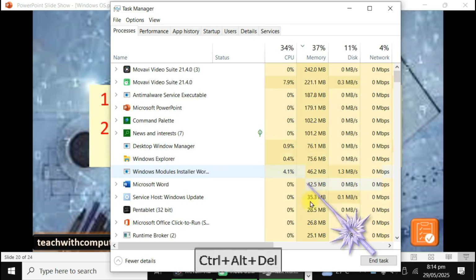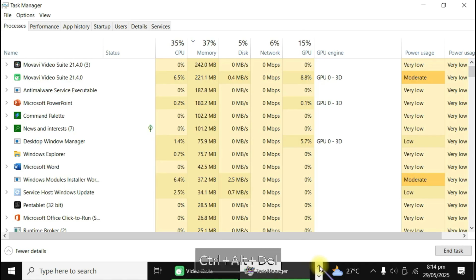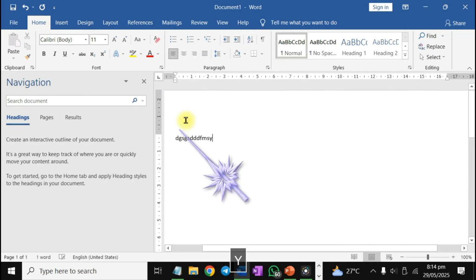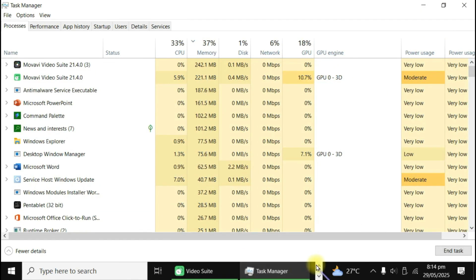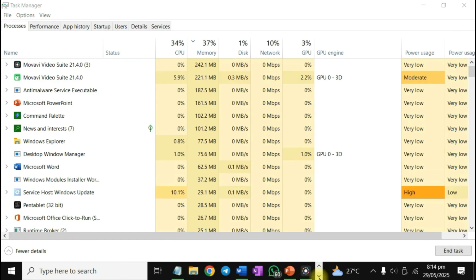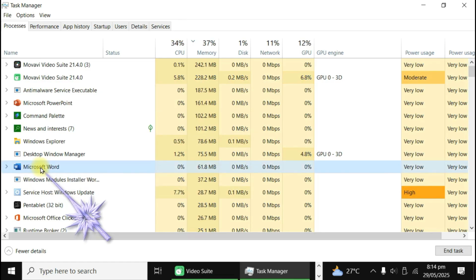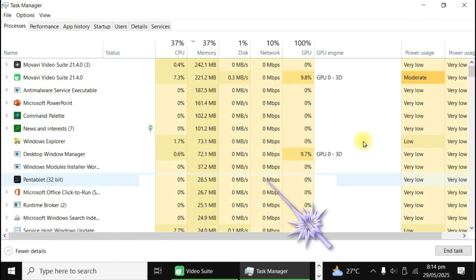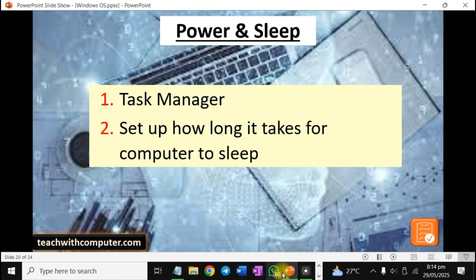See, it's gone. If I open my system, for example, you can see this Microsoft Word. You can see it's running. I just typed some things there. If I want to force shut it down, it's minimized. Assuming it's actually hanging our system, I'll just come here, see Task Manager, this Microsoft Word here, you right click on it and say End Task. It's closed already. If you come here, you see that your Microsoft Word is no longer running. So that's how to use Task Manager.